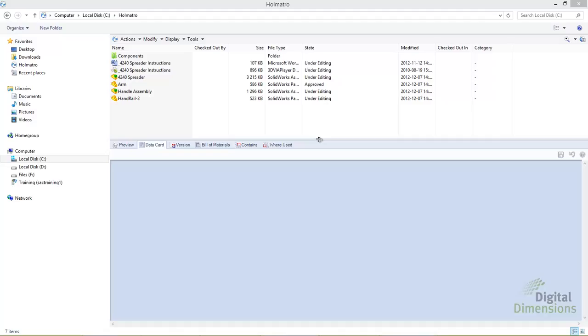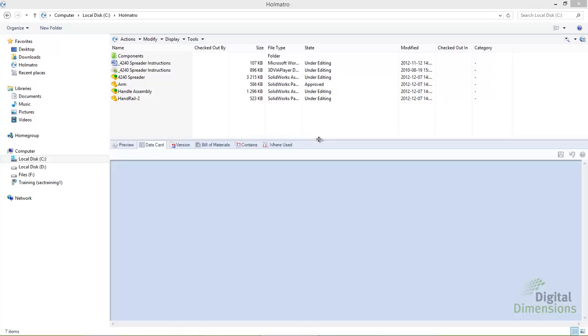So what I'd like to get into next is a new feature for Enterprise PDM 2013, and it's referred to as version-free variables. Basically, it allows me to edit variables of a file without creating another version, without checking it out. I can change properties of that file, right? Variables of that file. So if it's small properties of the file that you want to change, but you don't necessarily need to create a whole other version for, this is where you'd use version-free variables. And it's relatively simple to set up.